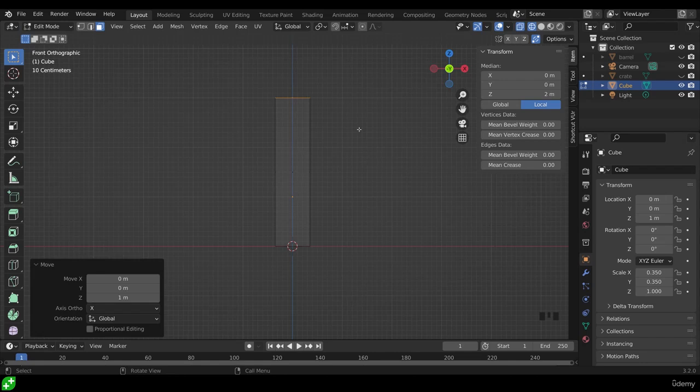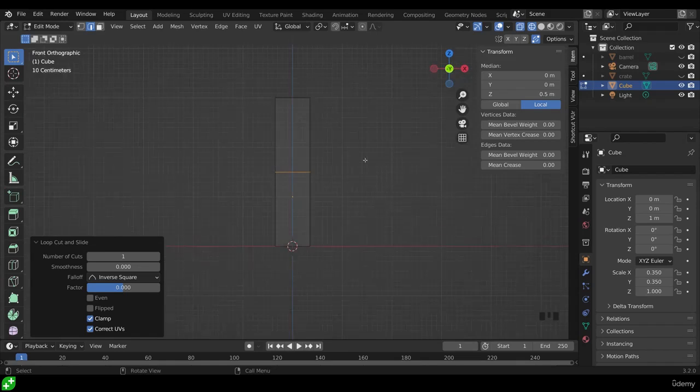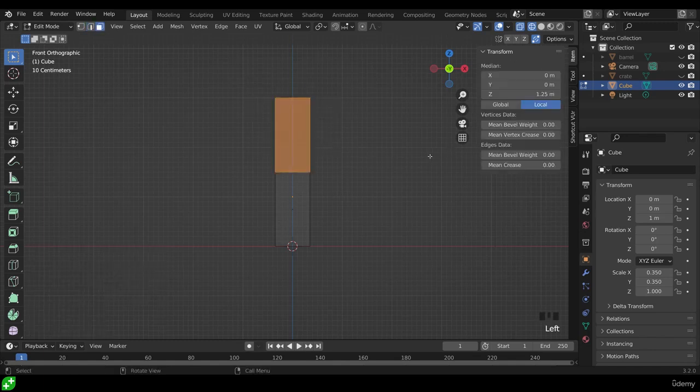Now my pillar is symmetrical from the top to the bottom, so it's got a symmetry line down the middle here. So this is a good opportunity to introduce the mirror command. If I press Ctrl R and do a loop cut down the middle, that's going to be my mirror line. I'll go back to front view. And to use the mirror effectively, I need to delete half my shape, add the mirror modifier, and then just work on one half. So back to face mode with 3, I'll select all the top faces.